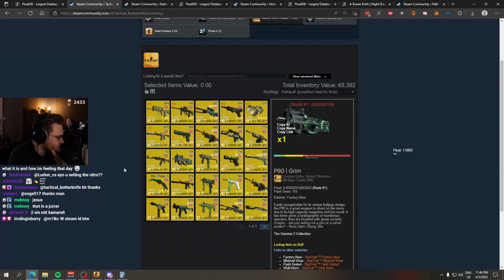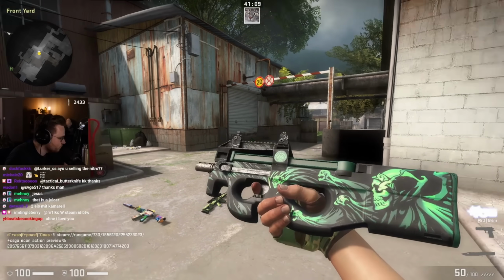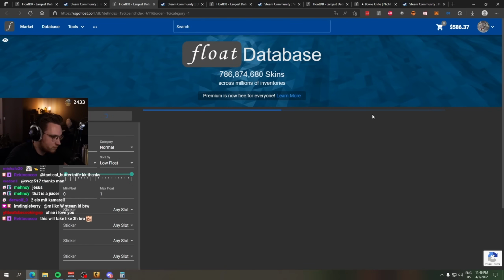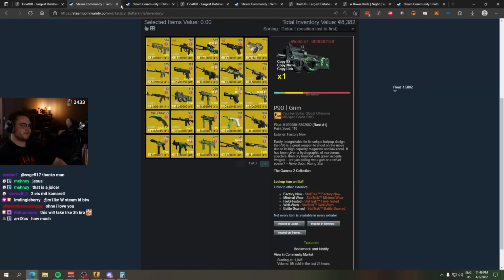Next up, P90 Grim. It took a lot to get this from this guy. Really? Yeah, I traded liquid skins for it. Booty, you have any guess on the value of the skins that I traded for that? I hope like 100. Wrong. 290. Yeah, that one didn't feel good.